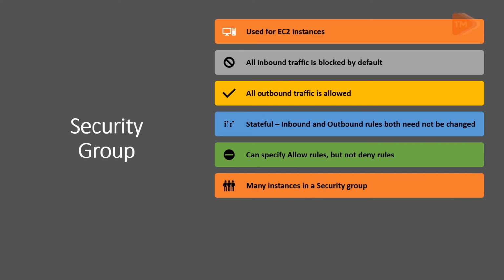Now say you have a security group which allows access to SSH and HTTP, so basically port 80 and port 22. It makes sense for that security group to be associated with many instances, because creating the same rules on multiple security groups and attaching those instances to separate security groups makes no sense. So a security group allows you to have many instances in a single security group.